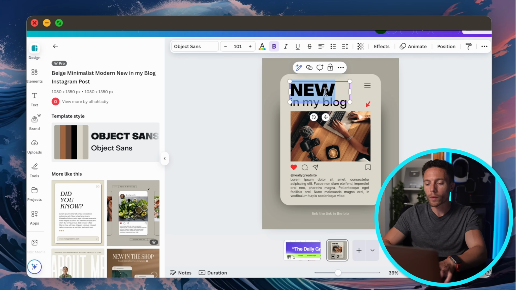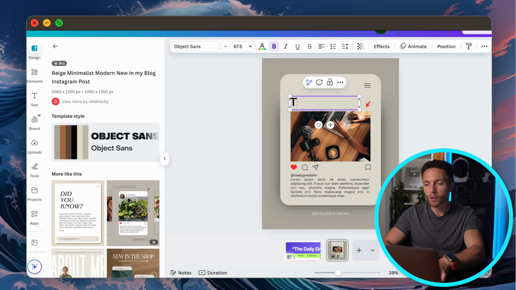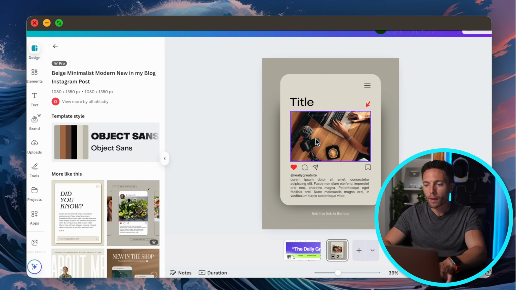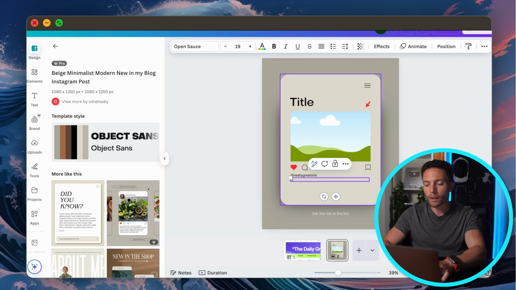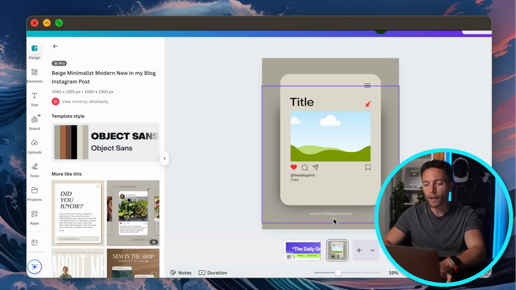So up here is where we're going to put the title. Actually, I'm just going to use this text. This will be the title, that column. This right here will be the photo. So I'm just going to go ahead and delete that one and leave it as that. And then right here will be the copy. So we'll do copy. And then I'll change this to at the Daily Grind, which is the name of the coffee shop. And if you want a link to www.thedailygrind.com or whatever, you can put that in there as well. So this is our template.